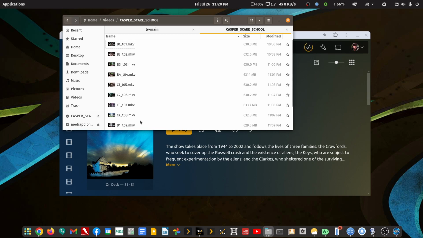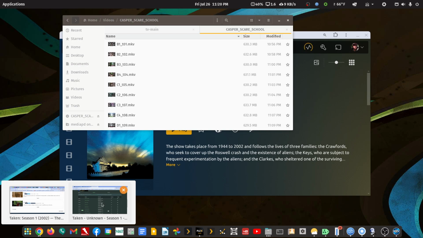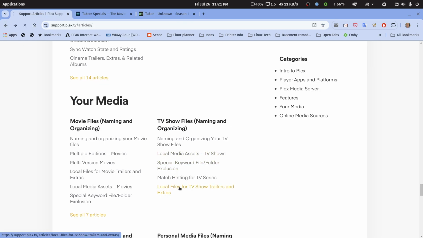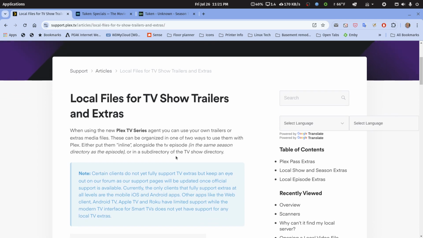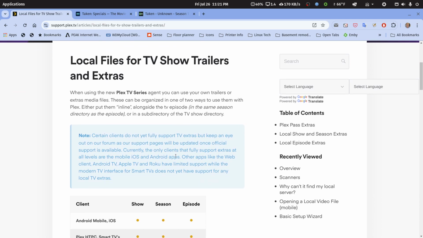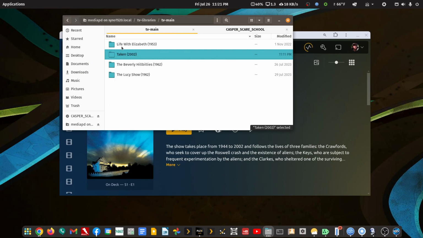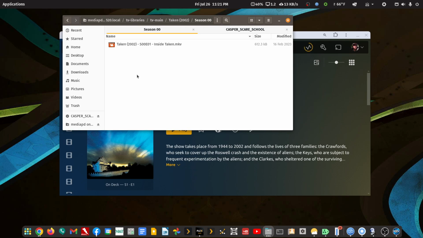So Chris, I've got one more thing for you. We're going to go back to our Plex support articles. Now this is a Plex Pass feature. The seasons aren't. Oh, well, let's talk about the specials first before we go here. So with this example, there's only one official special, and it's listed at TMDB, and we made that work for us.